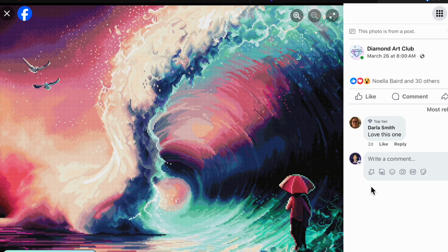Beautiful painting. Now, I'm sure that some of the white in this painting is probably an AB. Perhaps maybe some of this green too. It's quite bright and vibrant. I wonder if that would be the second one. Could be a pink AB, but my guess is the white and the green. Fairy dust, I'm sure there are some pink and purple fairy dust in there. We have seen those colors before. I think I said 3 fairy dust, right? Maybe some green as well, just to make it really shine and draw the light there.